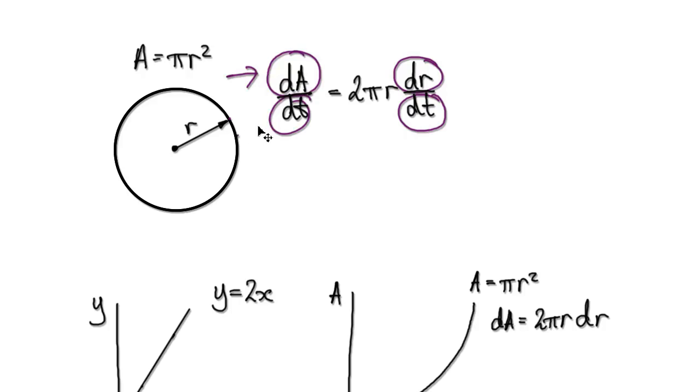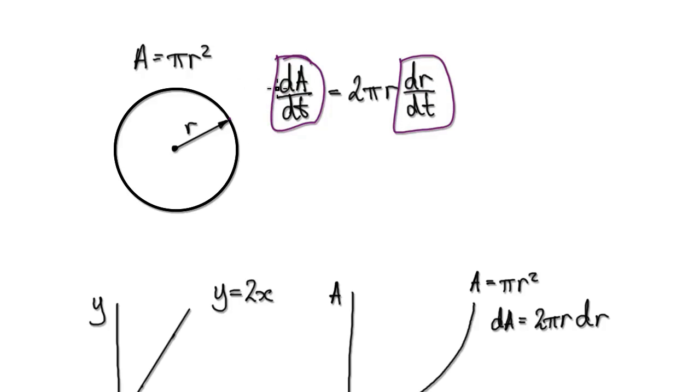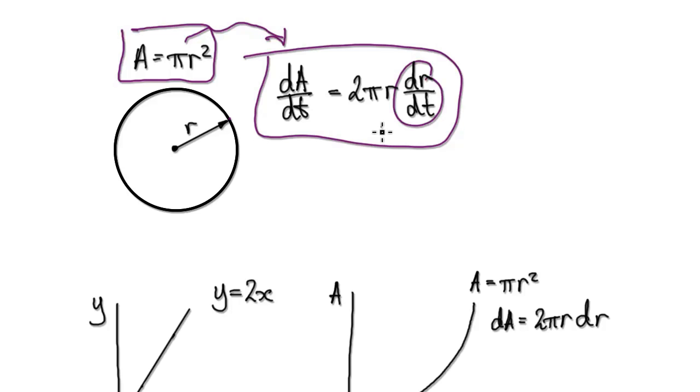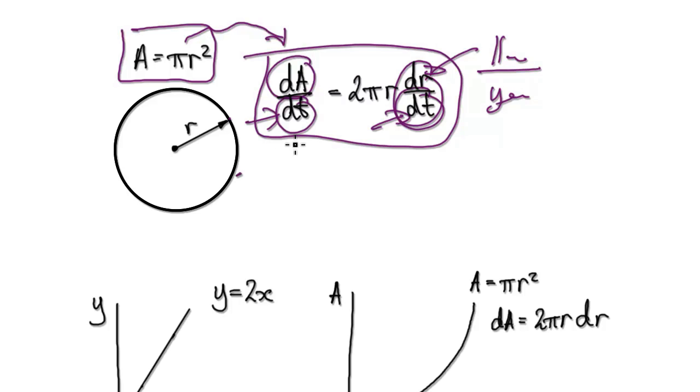It still makes sense, even if you have dr by dt, and then this will result in the change in the area for every whatever unit of time you're talking about: hour, years, months, whatever. It still works. So this side works, this side works. Hopefully, I hope you can accept that you can jump from here to here. Even if you have dr by dt, whatever the unit of time, it would have grown by, let's say, 11 meters, the radius per year. Then your change in the area would be this amount for a year.